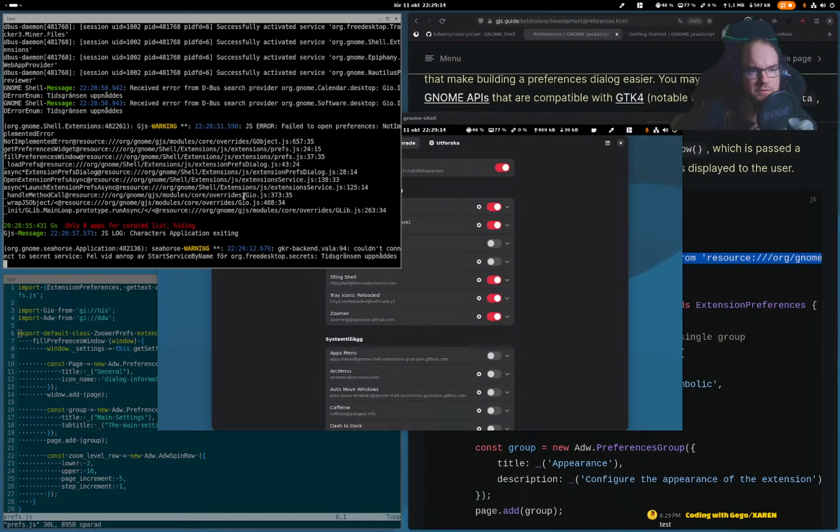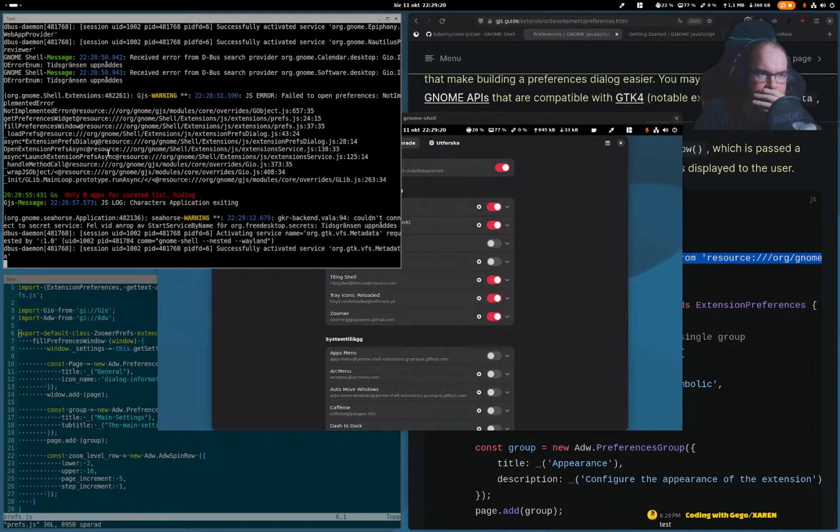Failed to open prefs, not implemented error. Was not implemented. Not implemented error.